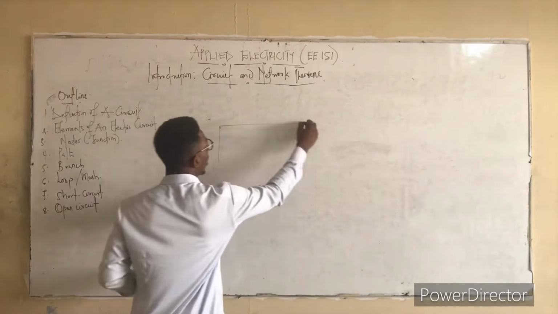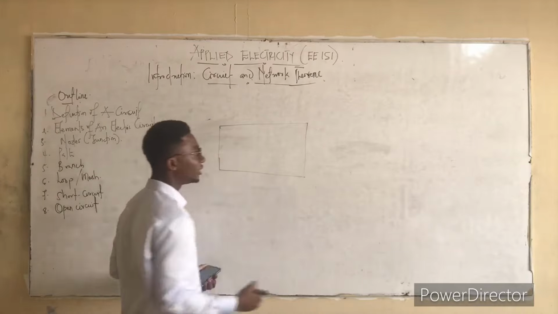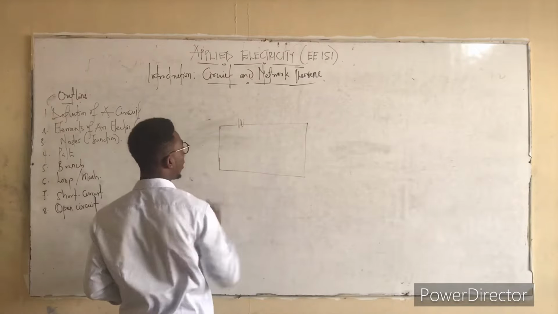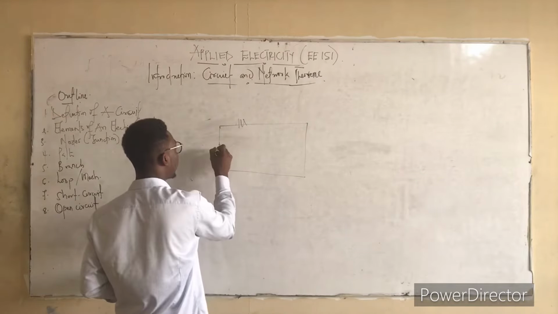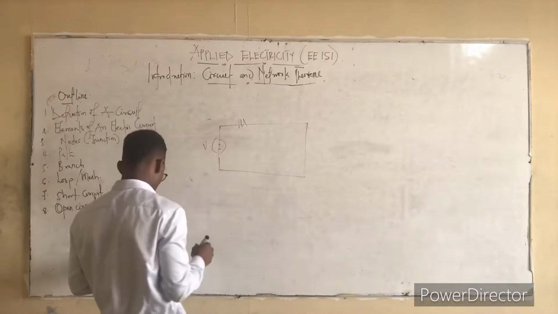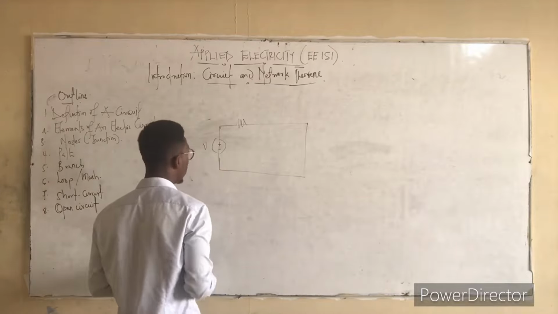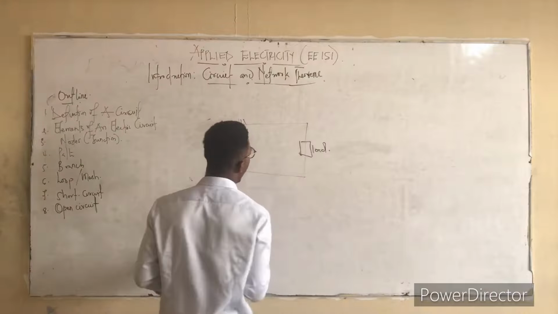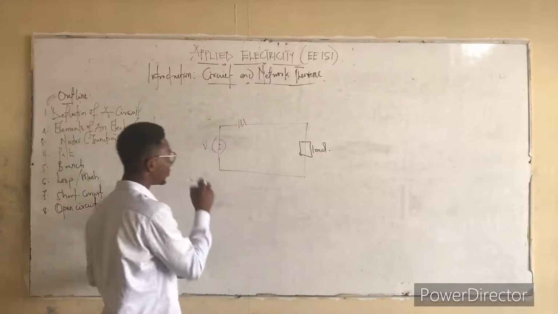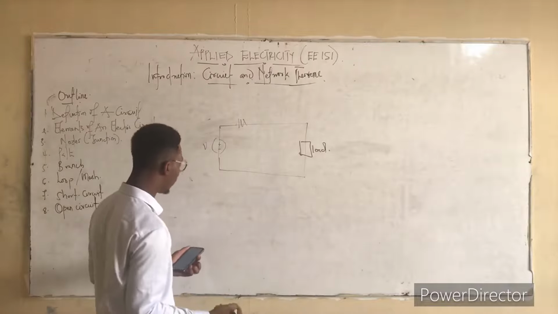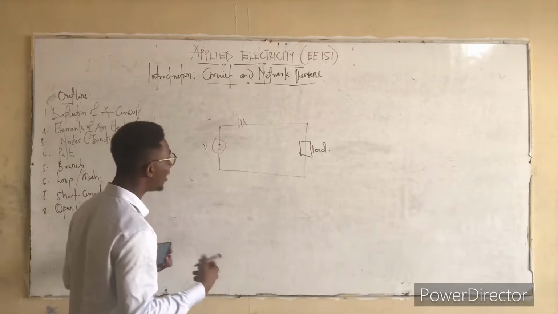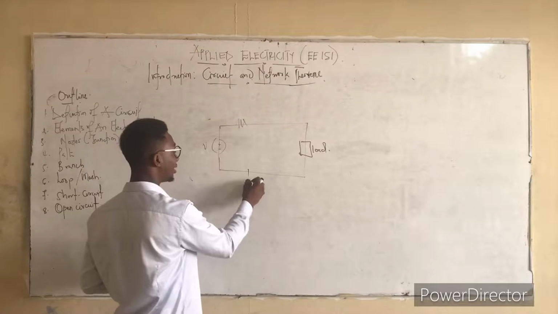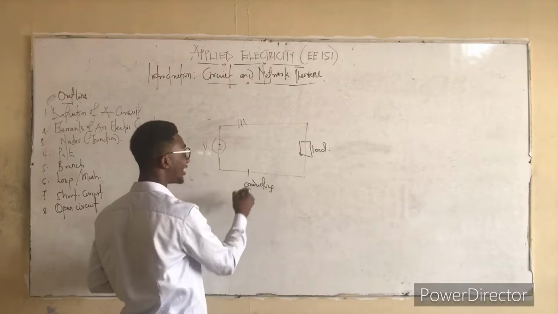So now, I'll have, for instance, a conducting wire, and in the conducting wire, I might connect some resistance, I might connect some voltage, I might connect some loads. So let's say this is a load. I might connect some batteries. That is the voltage, the battery produces the voltage. And I connect other elements. Now when you connect all these elements together by the help of a conducting wire, you form what we call a circuit.